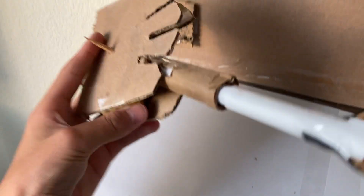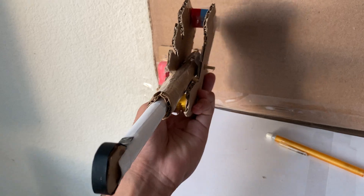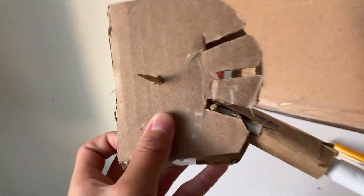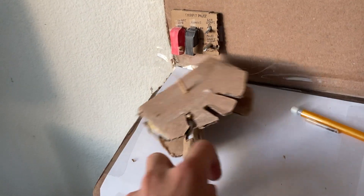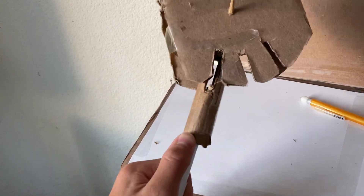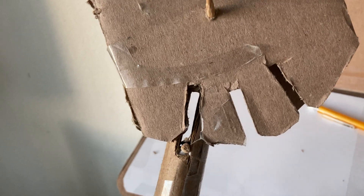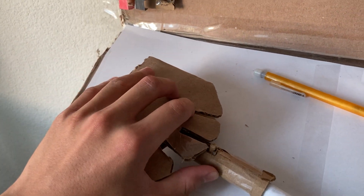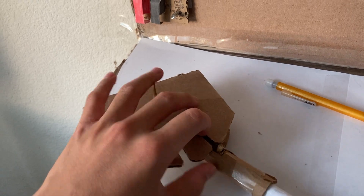Here's the landing gear lever that I made — this is going to go up front, right over there. You can see it's the lever, and then you can pull it and it releases from the lock, and then you can move it to the different positions and push it back in.